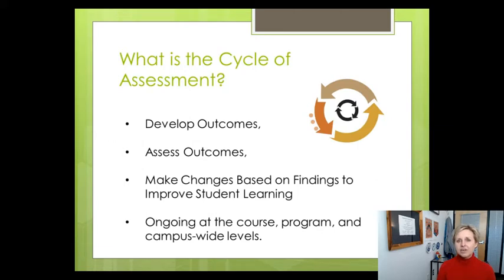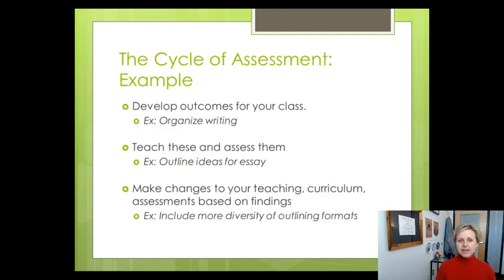And finally, you're going to figure out what you found as you looked at all that student data. What were the patterns? What things did you learn that you can go back and make changes in your classroom or your program or your campus-wide in order to address what you found? So as you do this cyclically, this is ongoing, it's recursive, and it's happening at those three levels of program, course, and campus-wide throughout.